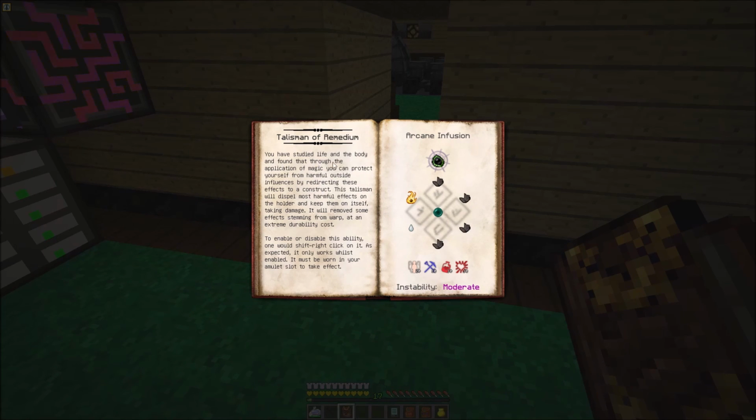You have studied life in the body and found that through the application of magic you can protect yourself from harmful outside influences by redirecting these effects to a construct. This talisman will dispel most harmful effects on the holder and keep them on itself, taking damage. Yep, it's supposed to take damage. It will remove some effects. Ooh, from warp too. That might be useful.